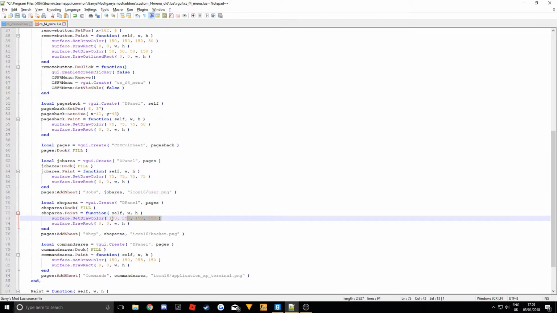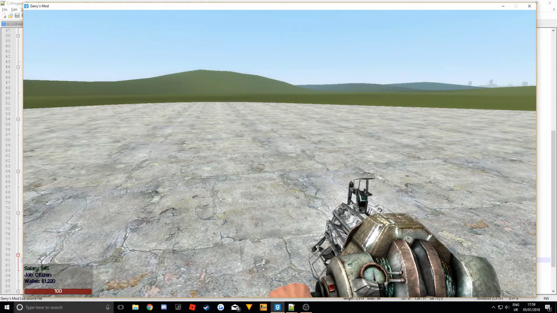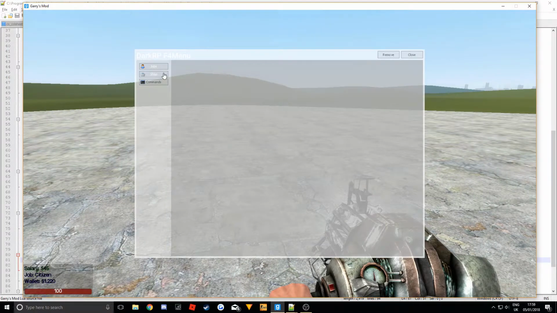I'm going to just copy and paste this for each thing. I was just changing the colours to RGB last time, so it was a bit more obvious. Look, now we go. I think that looks a bit nicer. Now you can see the difference.